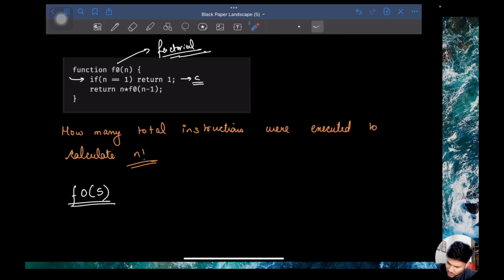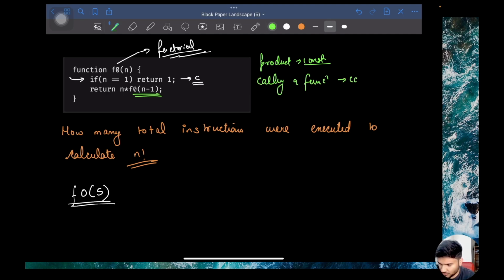And then it goes to the next line. It says return n into a function call. See, the product of two values is a constant operation, and calling a function is also a constant operation.